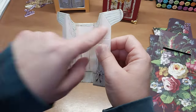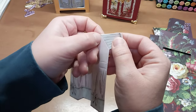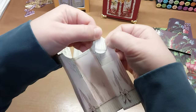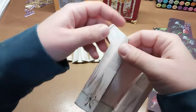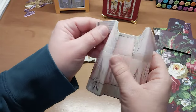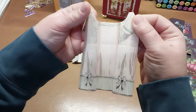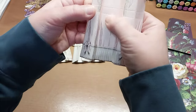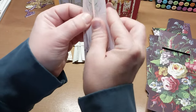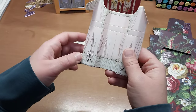Now fold your sleeves — they fold forward. I like to put my nail on the top of the shoulder at the score line when I fold, which helps give a nice sharp edge. Fold both sleeves forward. Then put all the folds together: sleeves forward, one fold back, the middle ones pinch in at the waistband only — don't pinch anywhere else — and then back again. Look how cute that is.